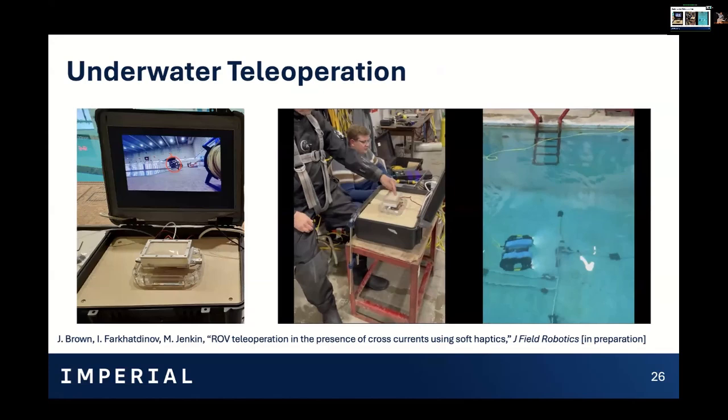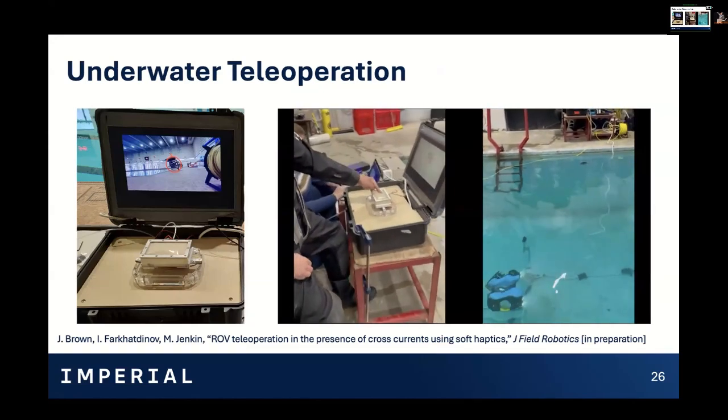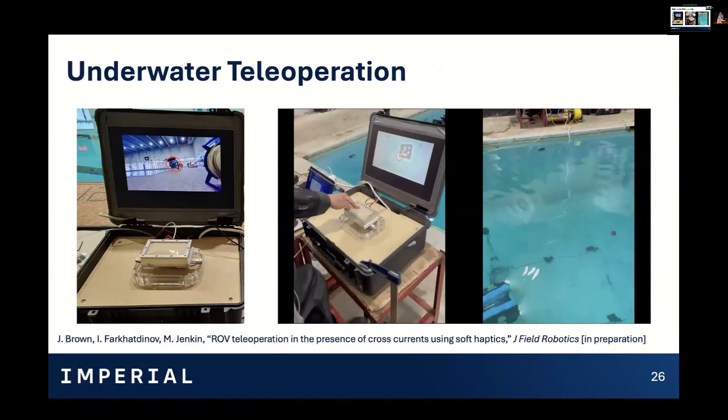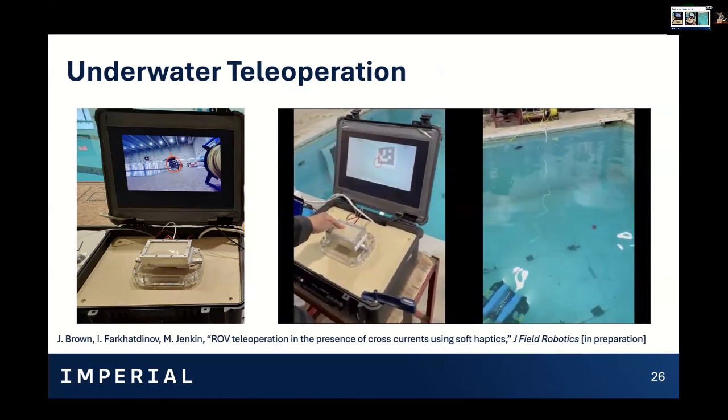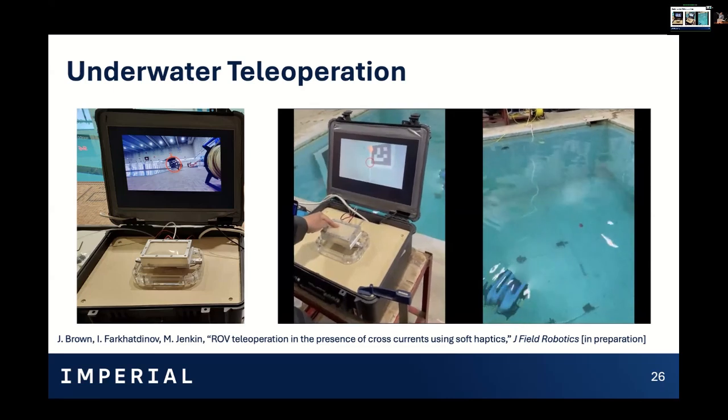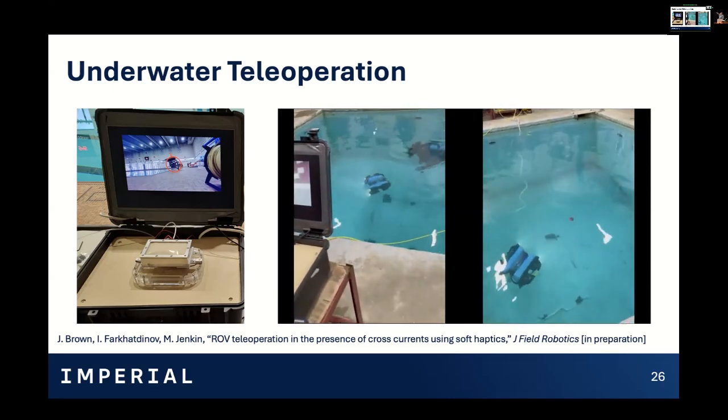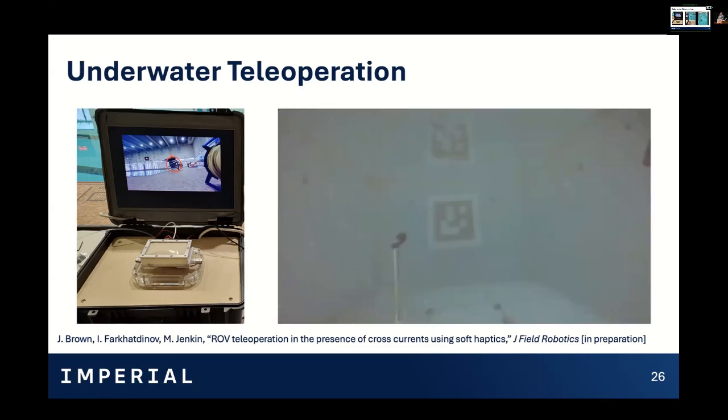So here you can see they got some visual feedback as well. And then this is one of our divers demonstrating the experiment for us. So you can see he's using the touchpad to control the robot. And here it's just been moved off course by the cross current. So he's coming in at a bit of an angle, but he's still able to find that target. And here's the underwater view now. You can see we're coming up on the thruster, which may or may not have a cross current, but I can tell you there was a cross current in this trial. So we're staying nice and steady on target. And then all of a sudden you see the robot start to move off course. And that's fine, that's visible in a study like this, but in open water, you'd have a problem.